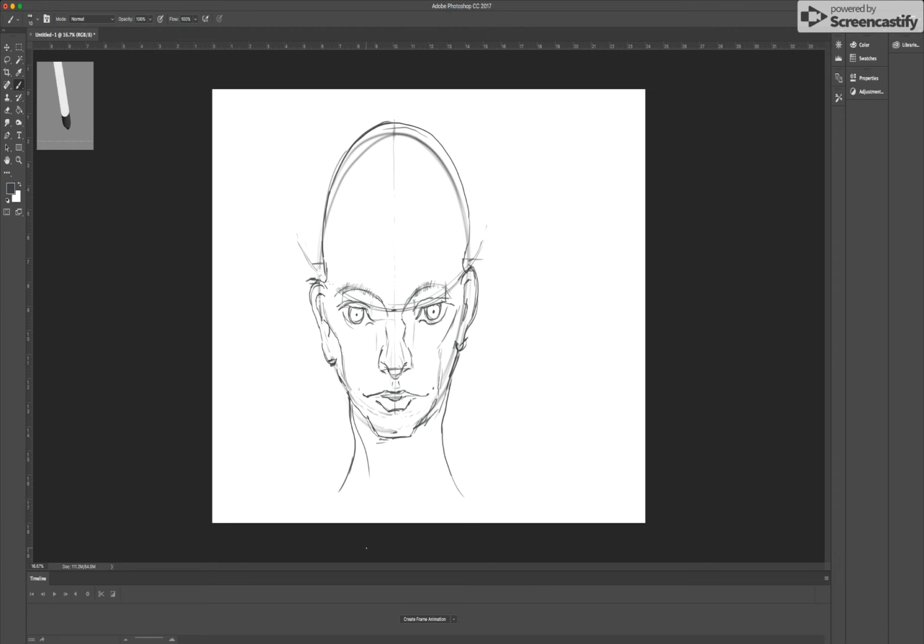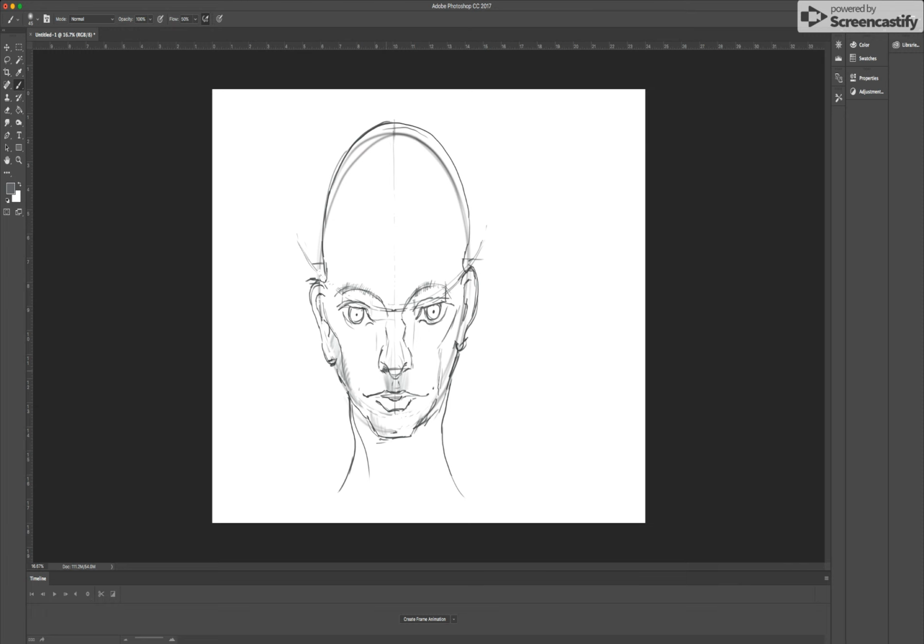Now we can start adding a little bit of shading and get rid of some of these lines. So let's start putting some shading in. I'm just going to switch to a little bit of a grayer pencil, put that shading in. So I can start adding some shading in here. So it's kind of giving some more of a contour. We'll put some shading on the chin, underneath the nose.